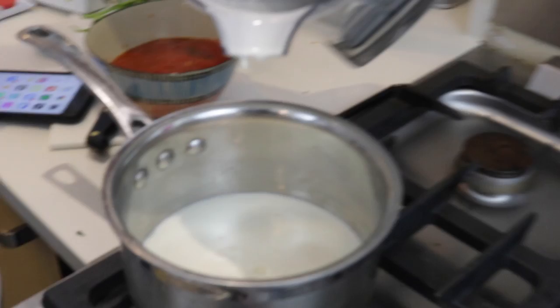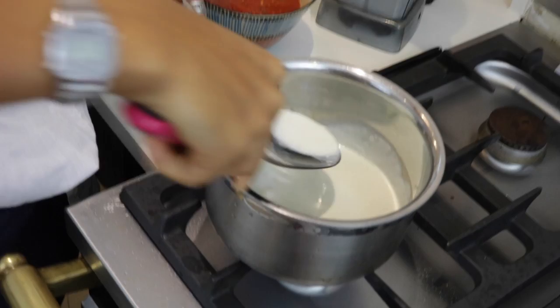Put the heat up a bit. Hopefully the science experiment is an absolute success. Why? Because I want to win. Watch. Get a view of this, mate. You can see it's thickening already. Getting thicker by the second.